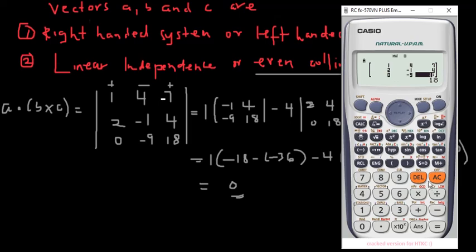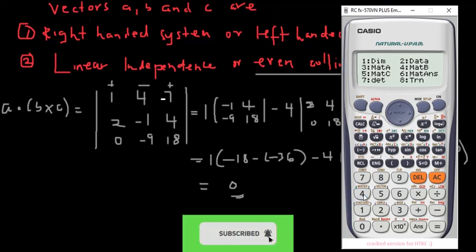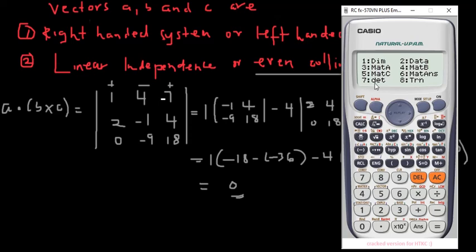After that, just like using a calculator to solve for vectors, you click on AC. Then you click on Shift, then Matrices, that's 4. And then you click on 7, the determinant. Now you click on Shift again, and then Matrices again, and you choose your matrix, matrix A. Then you click on 3. You can notice that our final answer is 0, so it corresponds to our answer over here.